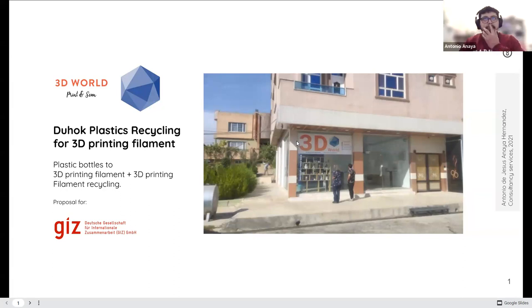So this is in Duhok, in the Kurdistan region of Iraq. And definitely there is a big issue with PET because of the way water is served there. It's served in small recipients. Every time you go to a place, the first thing you receive is a cup of water, and then this is disposed of immediately. But there is no recycling or plastic collection system there.